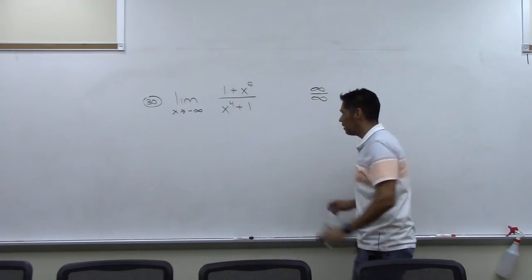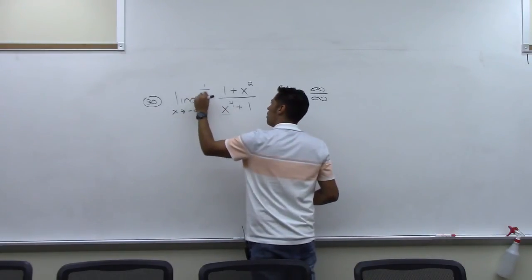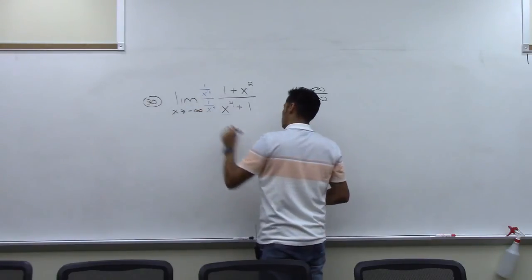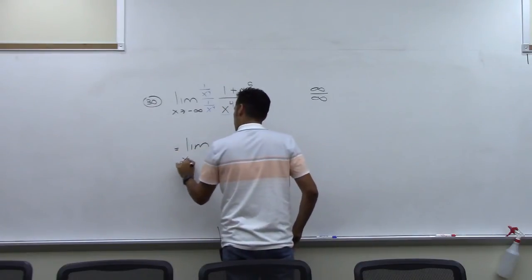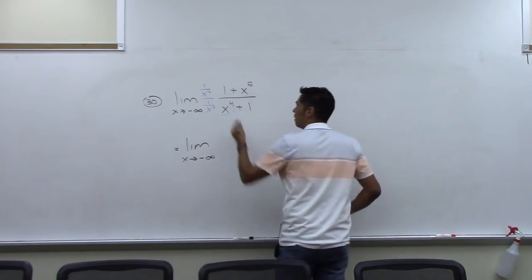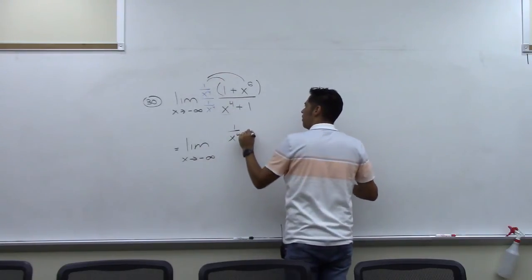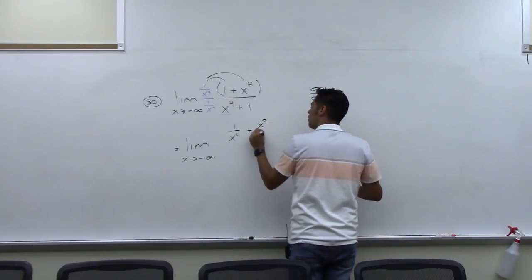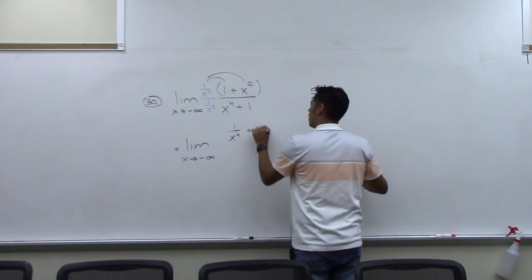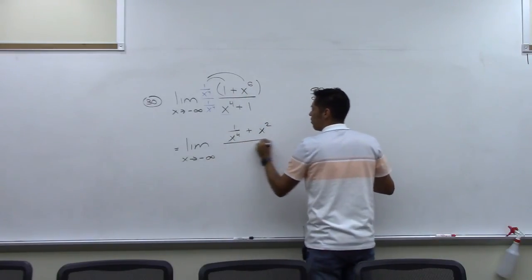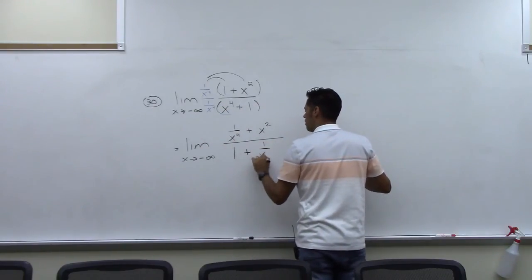So I'm going to do what we did earlier. I'm going to try and get rid of this highest power. So I'm going to come in here with a 1 over x to the 4th and a 1 over x to the 4th. And then this would be, let's see here, 1 over x to the 4th when we pass this through, distributing. And then we get plus x squared over 1, which is just x squared. It's x to the 6th over x to the 4th, so that's x squared. Then here times here is going to be 1, and then plus 1 over x to the 4th.